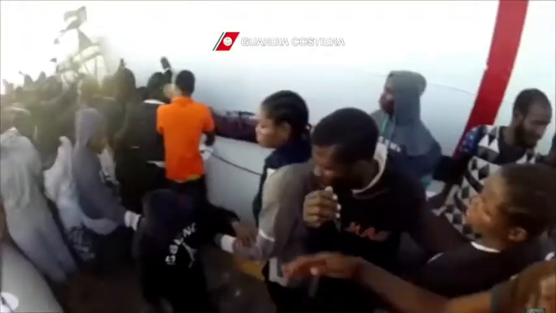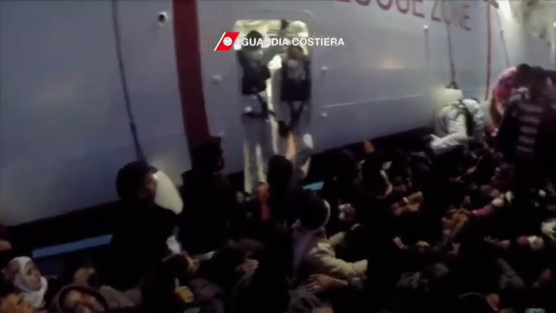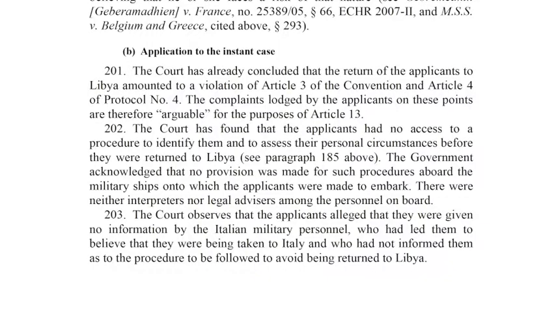The government stated that the contested event had taken place on board ships and therefore it had been impossible to guarantee the applicants the right of access to a national court. The court ruled that exactly these circumstances represent a violation of Article 13 ECHR. The applicants were all returned to Libya without Italy having given them access to an effective asylum procedure conducted by a competent authority or, a fortiori, any procedure which would have checked the legality of their removal more broadly.